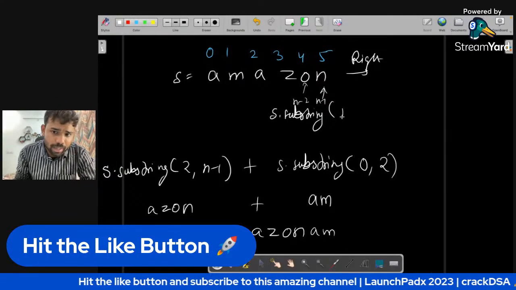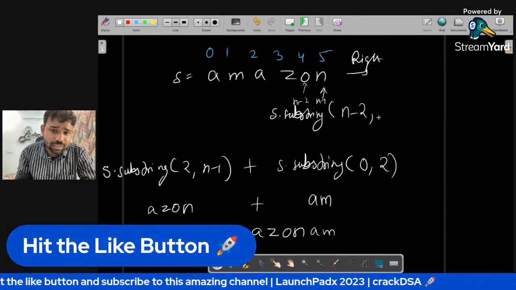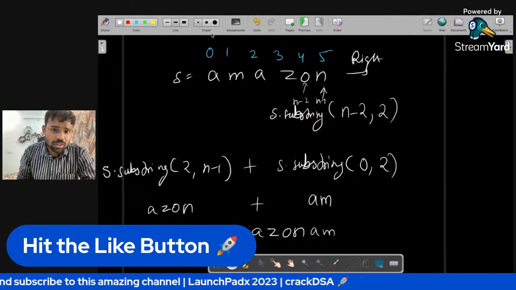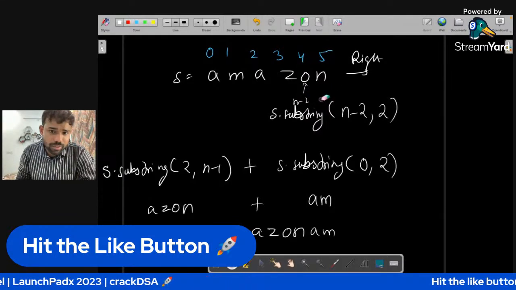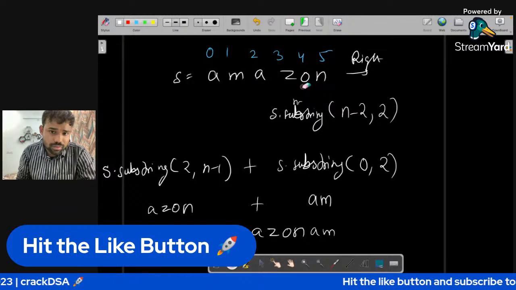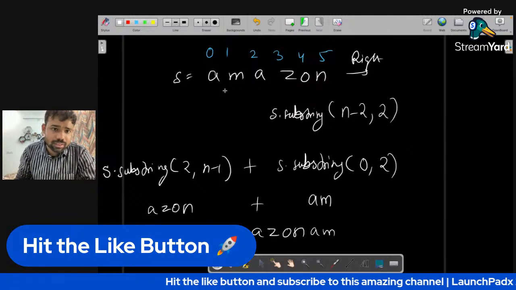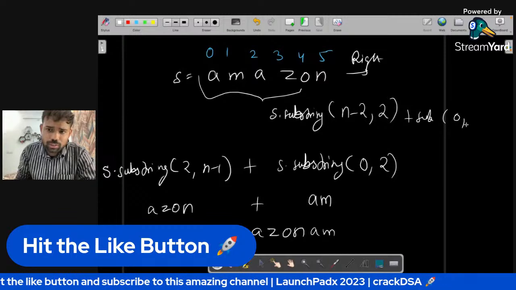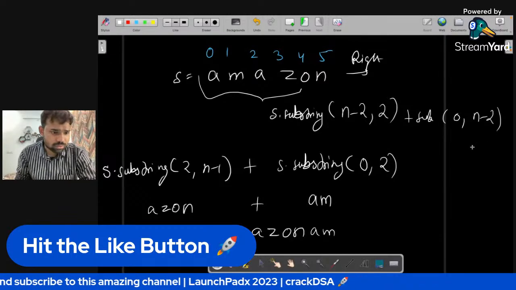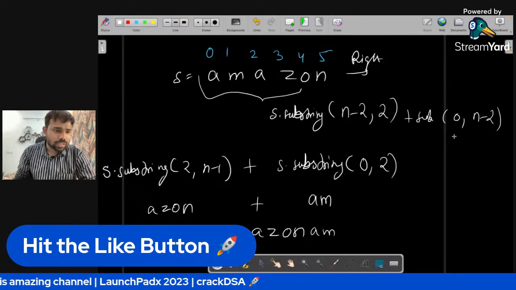So I want from n minus 2, and 2 characters. Got it? And then the first n minus 2 characters, so plus substring 0 comma n minus 2. Okay, this is the right.